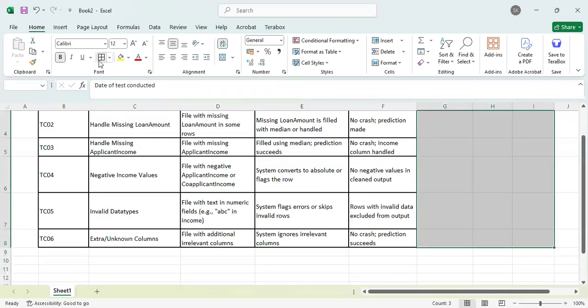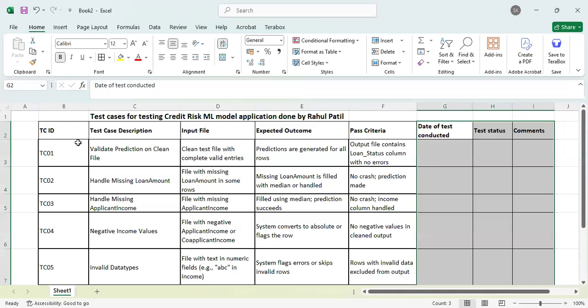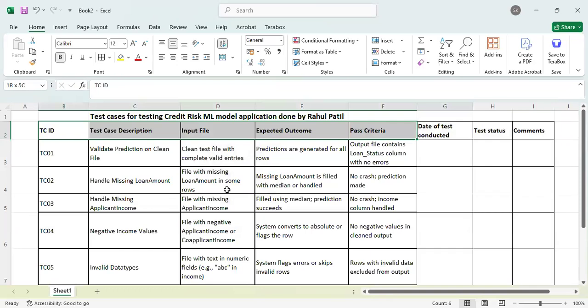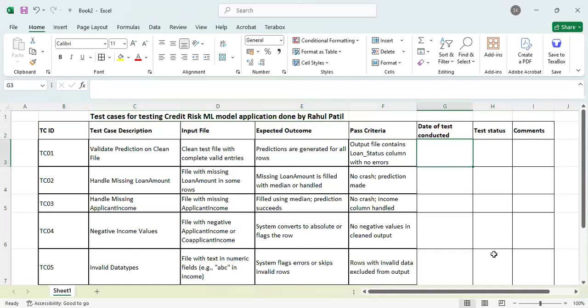For manual testing, okay, there are tools that have come. In tools they record all the things, but for us we don't have tools. We use manual testing for all these things in the beginning. Now let us say date of test conducted. Today you have conducted 17-04-2025. Test is failed. What is the reason here?